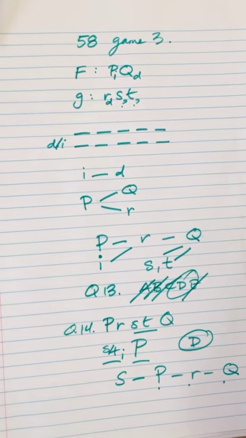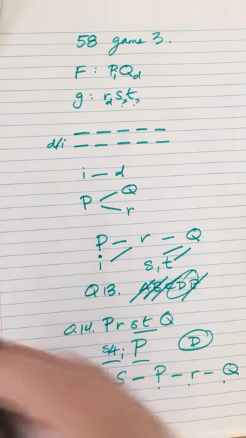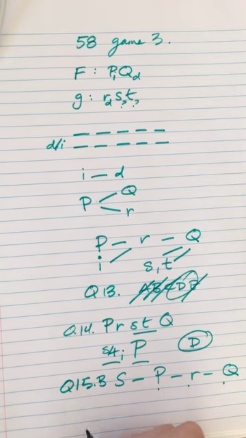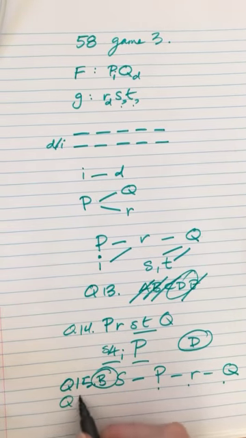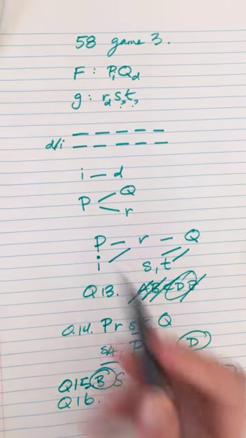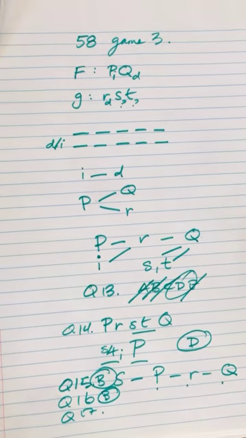Which one of the following must be true? P first? Nope, we just saw an example where that's not true. Q last? Yes, that does have to be true. So B is the correct answer for question 16. Sorry, question 15, the correct answer was B as well. And for 16, the correct answer is B. And then 17 is our last one.